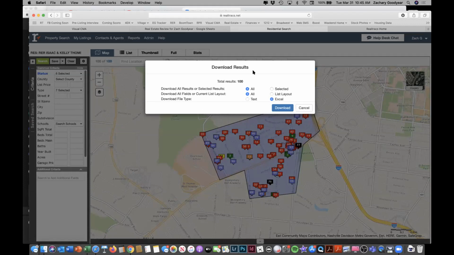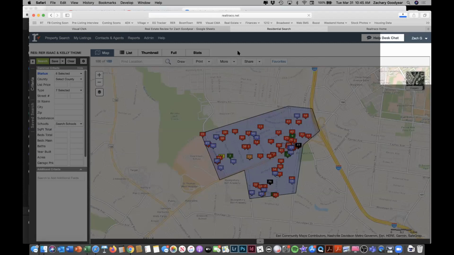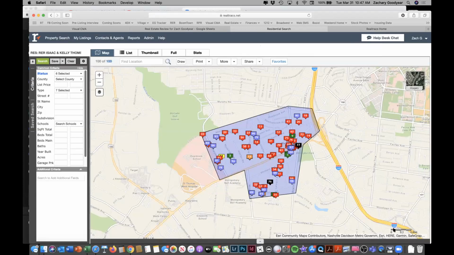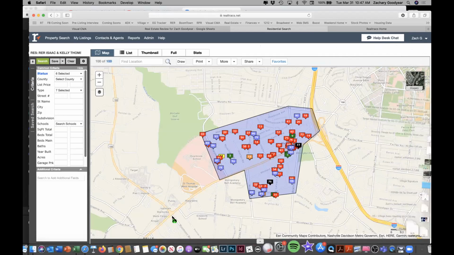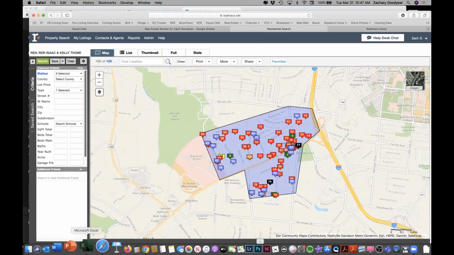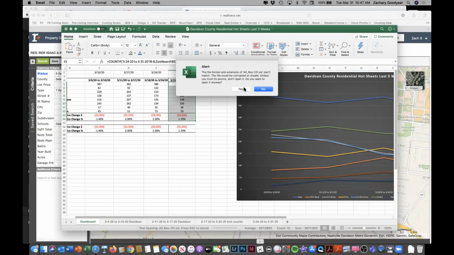And again, I'm walking through this. I know you're not going to remember exactly what it is, but we're recording this, so you can look back on it and see how to do it. But you just click Excel and then click download. So if you have Excel or Numbers on a Mac, you can use this. So I'm going to open that up with Excel. Download it from the internet. Do I trust it? Yes, I trust it.